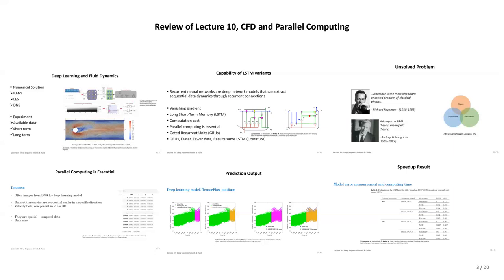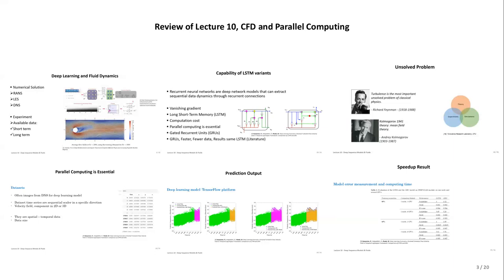LSTM and GRU are two networks that are applicable for time series data. However, there are other generations of these networks, and some studies applied LSTM and GRU together in a network to make a simulation and model for prediction. So these two networks can be used on time series data, and we can prepare the data this way. Another issue in fluid dynamics is that sometimes the data depends on the time duration and the size of the data. We can make short term or long term predictions, which depends on the data.